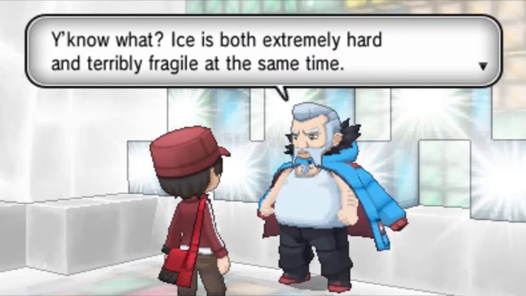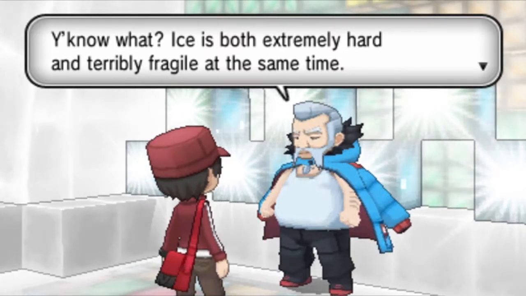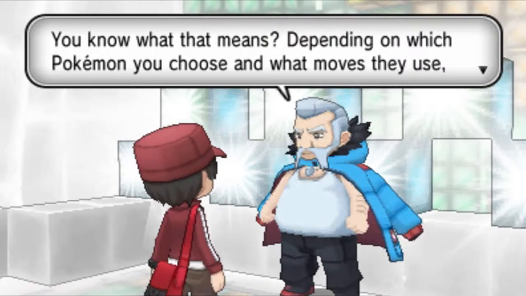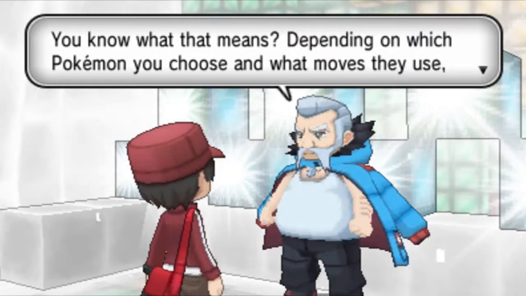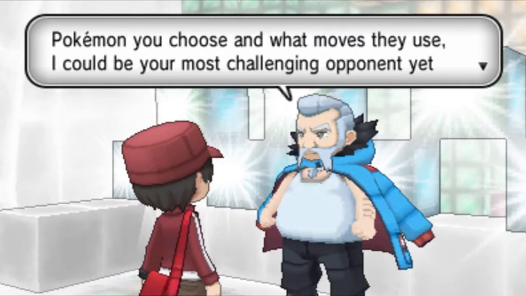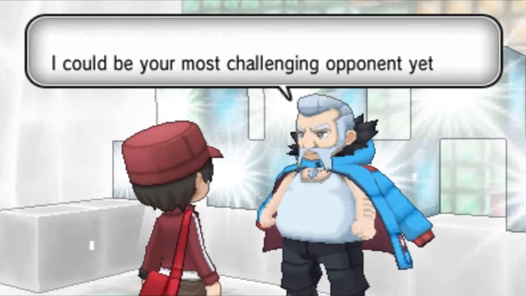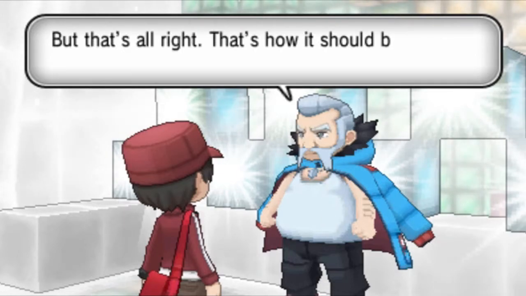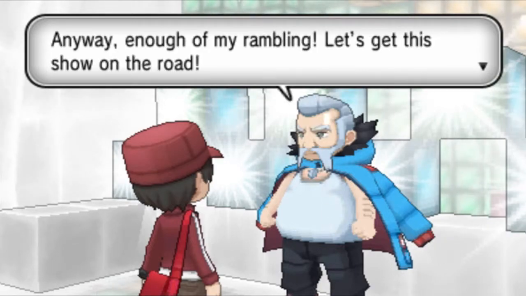You know what? Ice is both extremely hard and terribly fragile at the same time. You know what that means? Depending on which Pokemon you choose and what moves they use, I could be your most challenging opponent yet. Or I could be a total pushover. But that's alright. That's how it should be. Anyway, enough of my rambling. Let's get this show on the road.